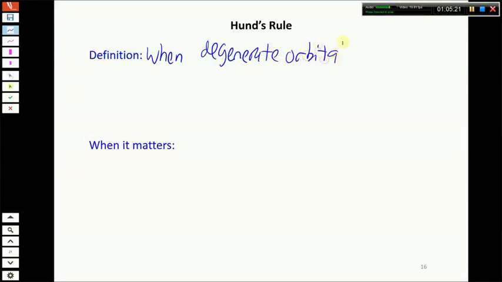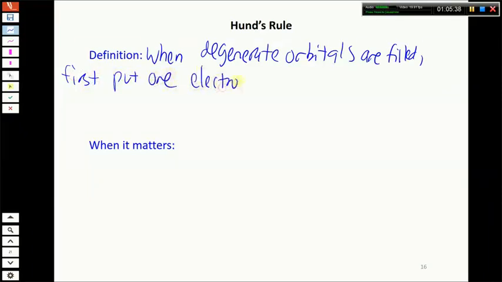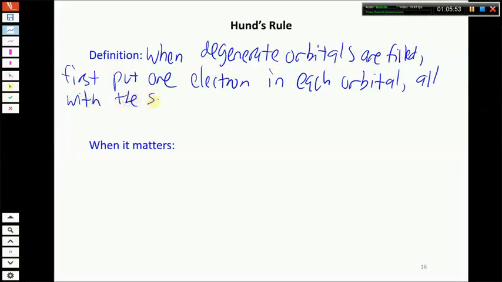If you're putting two electrons into the same orbital, remember that one has to go up and one has to go down. There's no exception to that. But if you're filling degenerate orbitals, you have a choice for how you arrange the electrons. And the way that gives you the lowest energy is you're going to first put one electron into each orbital. So before double filling any degenerate orbital, you put one electron into each one. And all of those in that same subshell would have the same spin. So you singly fill each degenerate orbital before you go back and start pairing electrons into the same orbital.